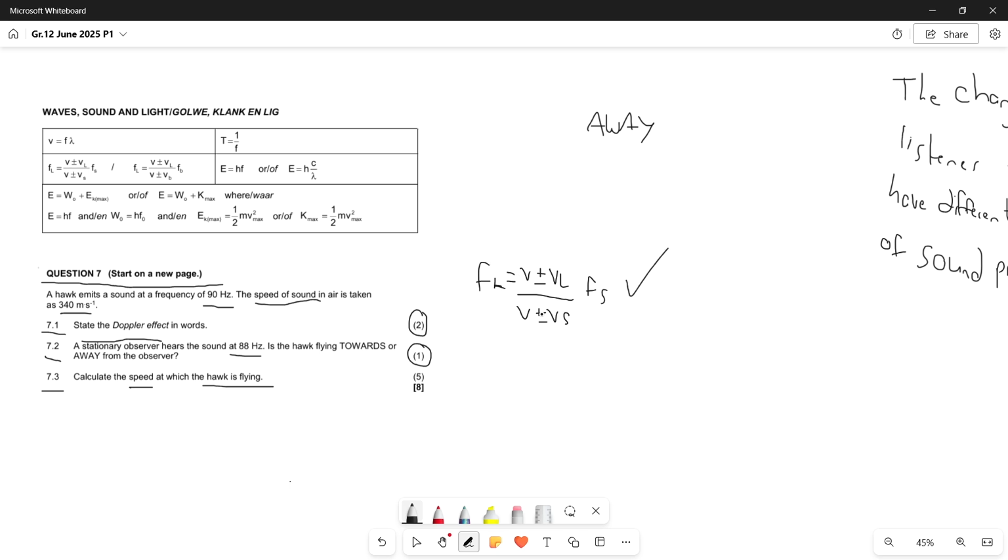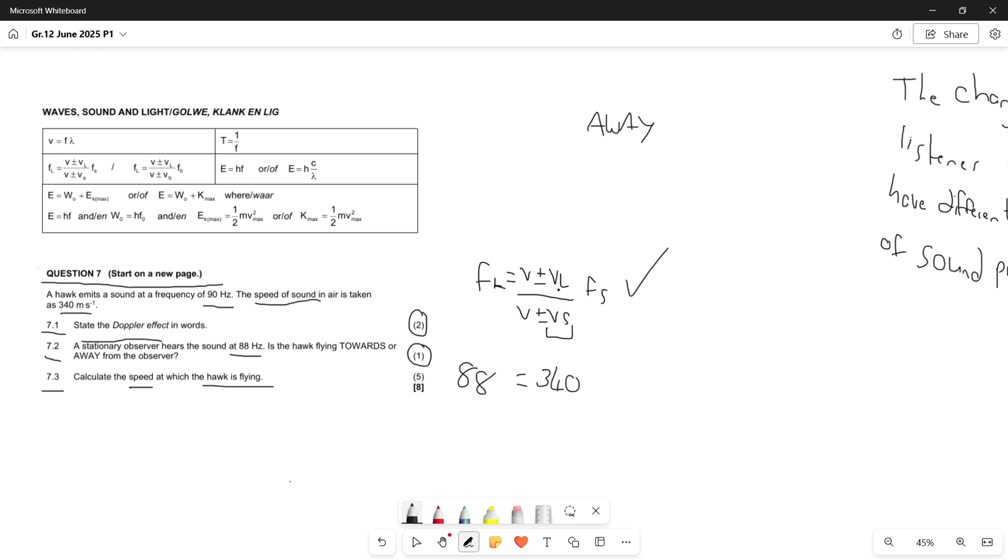So just off the bat, we earned 1 mark over there. And then we can go ahead and plug in all the values here and then solve for the speed of the source over here, considering the source is the thing emitting the frequency. So the frequency that the listener perceives is 88 over here, because that is the frequency that the observer is hearing. The velocity of the medium that was given to us is 340 meters per second to the -1.